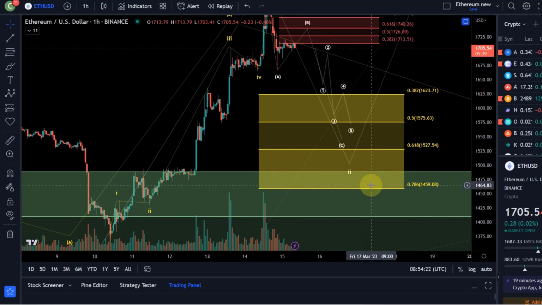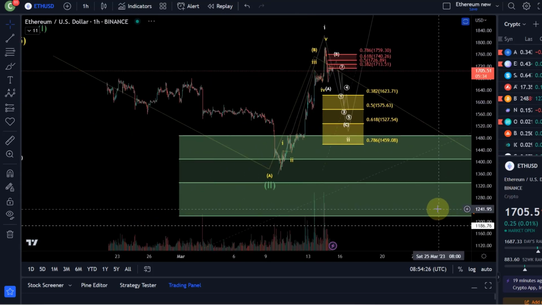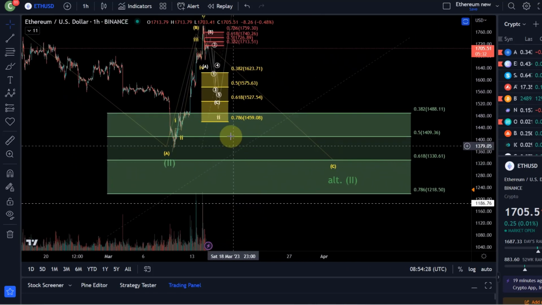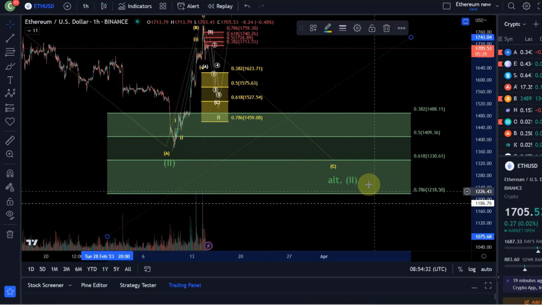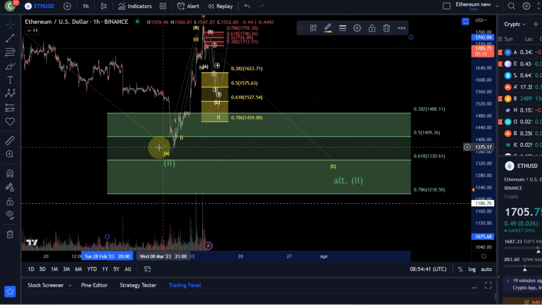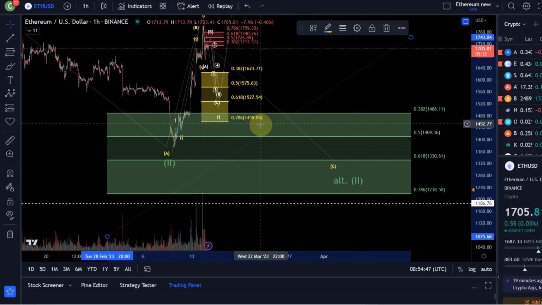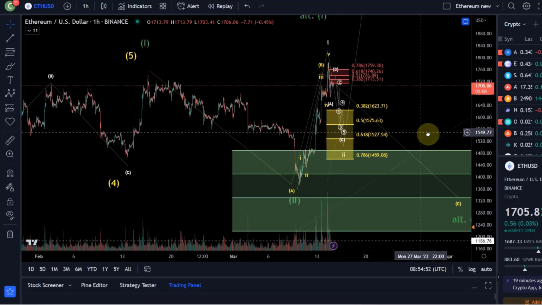What happens if we drop below 1459? Well, not much, because it is actually an overlapping support area. We will morph directly into the next scenario, which would then indicate that we're probably still in this wave 2, or in another scenario. But if we are in this scenario here, then we basically have the same situation that we had at the end of last week, with the possibility to scale into this larger support area, and the idea that we haven't finished wave 2 yet. But I did discuss all that in the previous video.